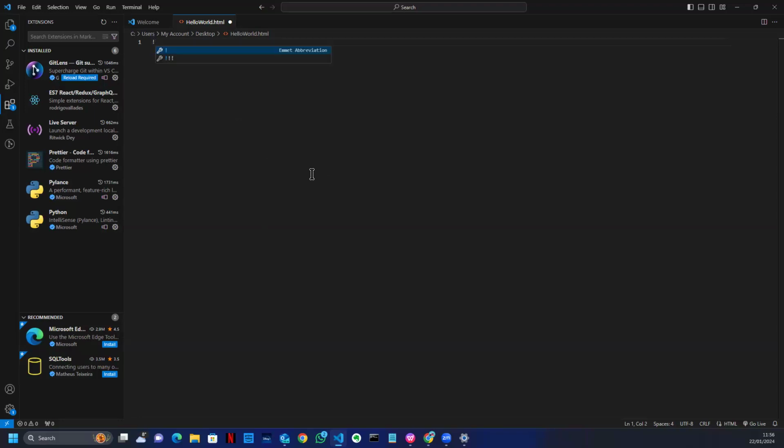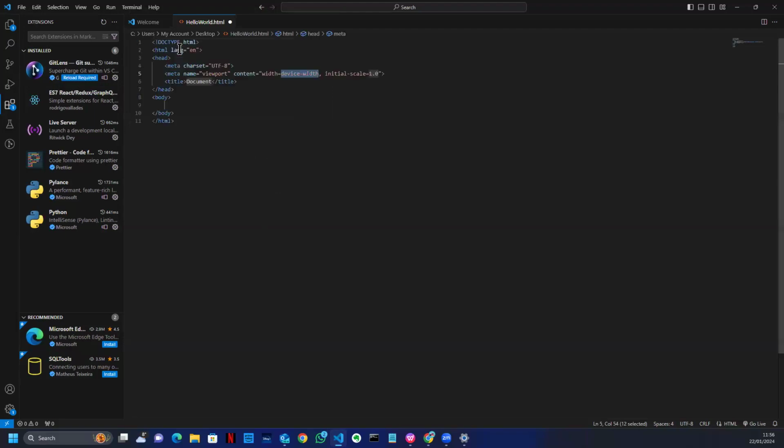Okay. So here I have Emmet, which is a nice extension for working with Visual Studio. Emmet allows me to have a predefined structure. So now I have my HTML, which is defined with the English language.